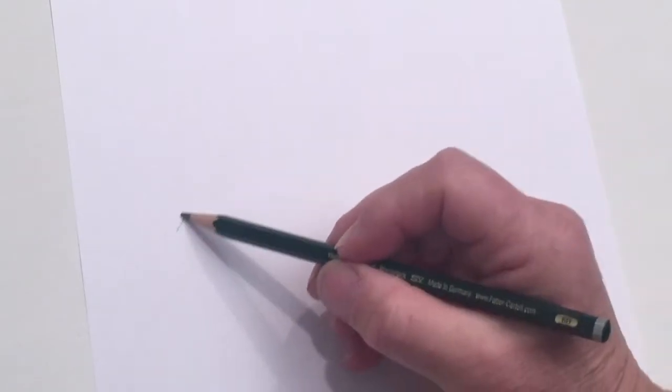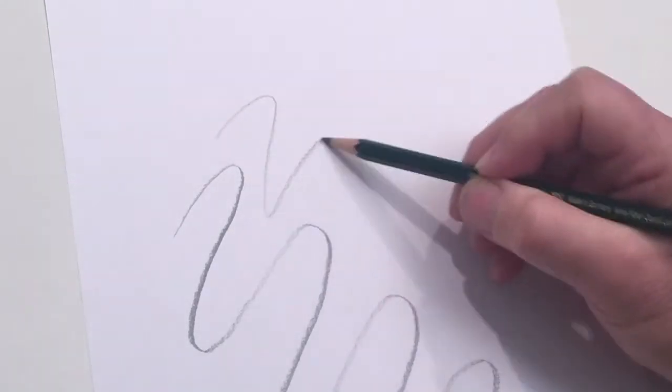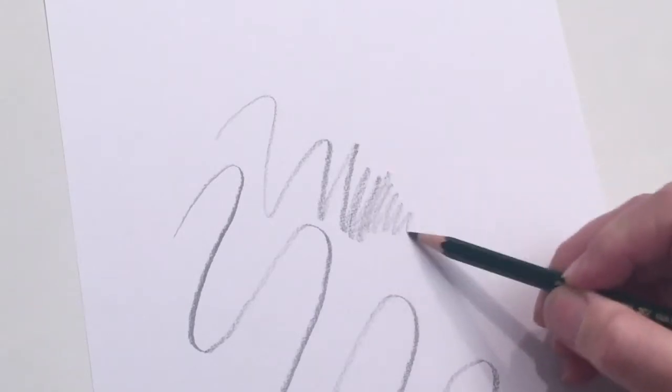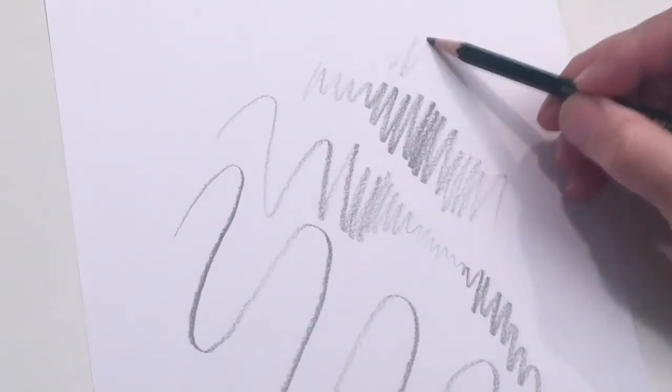So take a piece of blank paper and practice a very simple exercise, starting with light and heavy, and light and heavy, and light and heavy. Just keep doing it until you get used to the amount of pressure that you can put onto the paper with your pencil. It will help you also in the shading, which will come up next.